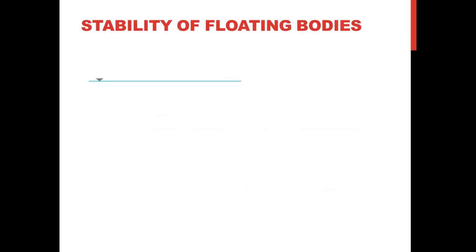Stability of floating bodies. In the previous sessions, we have a floating body consisting of the center of buoyancy on the submerged portion, wherein the buoyant force is concentrated at that location. We also have the center of gravity on the whole volume of the object, wherein the weight is concentrated.